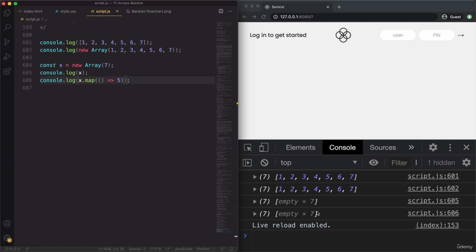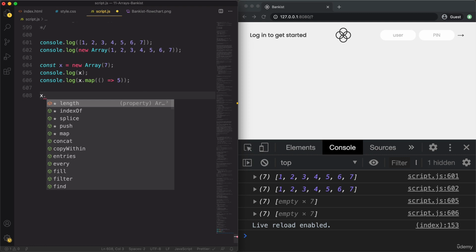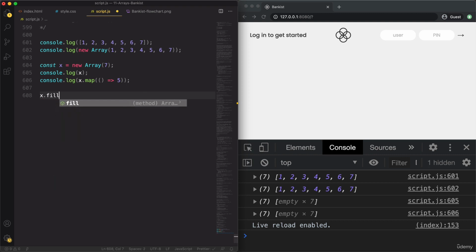So this is not really useful except for one thing, because there is one method that we can call on this empty array, and that is the fill method. So that's a new method that we haven't studied yet, but it's very straightforward. So let me show it to you. So x.fill, and then all we need to do is to pass in a value, and it will then fill up the entire array with this specific value.